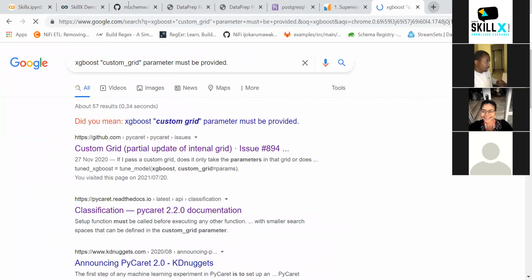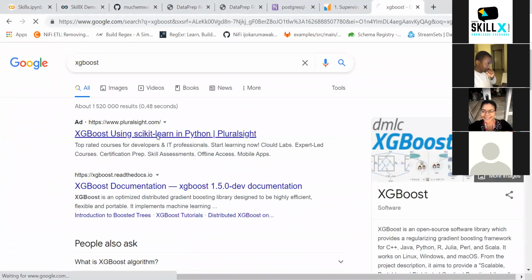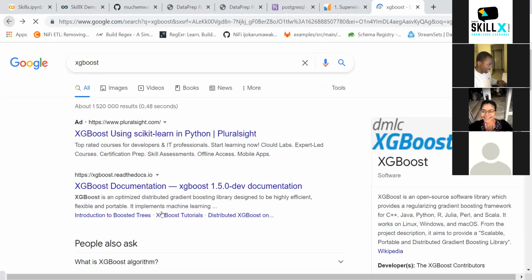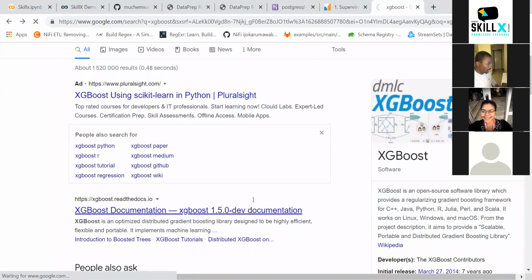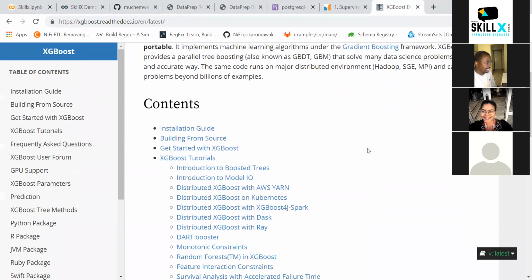These are things that you should probably research more and read around. How does it work? What is XGBoost? This is a course, so I won't go deep here. You can go and read the docs. They will explain what it is, how it works, and how it does training.